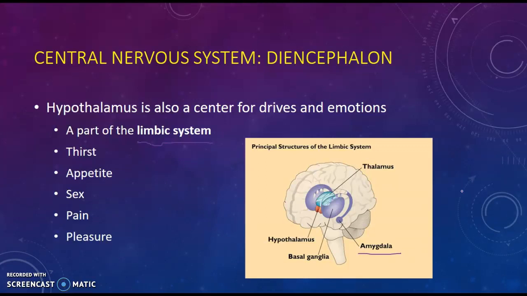Something really interesting to point out here is the diencephalon and the brainstem are often known as our old brain, and the cerebral hemispheres are known as your new brain because they evolved later on in our history. So this old brain, this diencephalon and the brainstem, we find in a lot of animals that are less complex than us because they need to have these certain things in order to survive. This is our kind of survival brain. We need to be able to have sex and reproduce. We need to be able to understand when we're thirsty or when we need to eat.